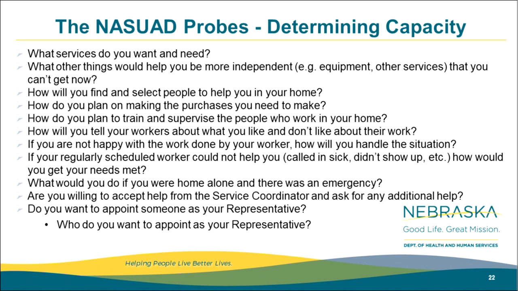The probes ask if the participant is willing to accept help from their service coordinator if needed, and if they want to appoint a representative, who would that person be? Again, these probes for determining capacity are not being used in Nebraska today. These are simple examples of what determining capacity to self-direct might look like.